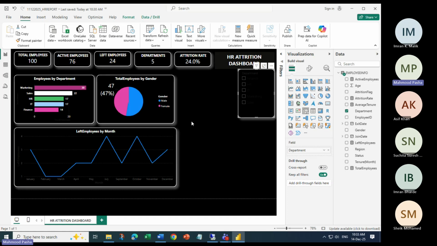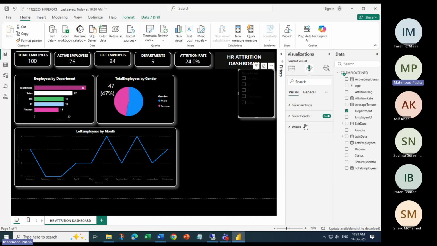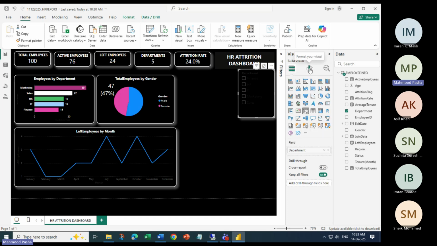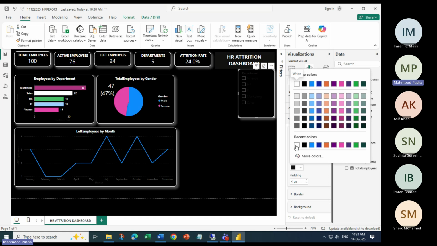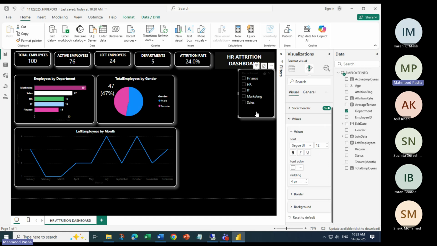Now, as soon as we applied this, you can see on my screen, the whole visual has been applied with all the colors I applied in the other visual. Now I need to make some changes to make this text visible. For that, I'll go to Format visual after selecting the visual. Remember, you always have to have the visual selected. Then go to Format visual, click on Values. Here in the values, I have a font color which is black. I will change it to white. So automatically the visual color will become white. That is good for us.